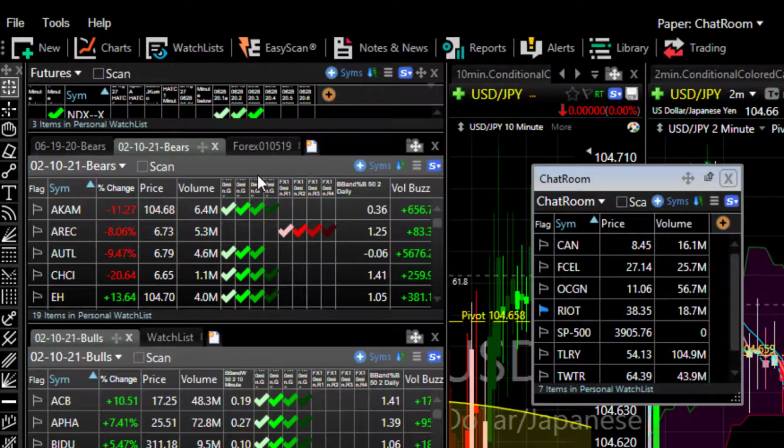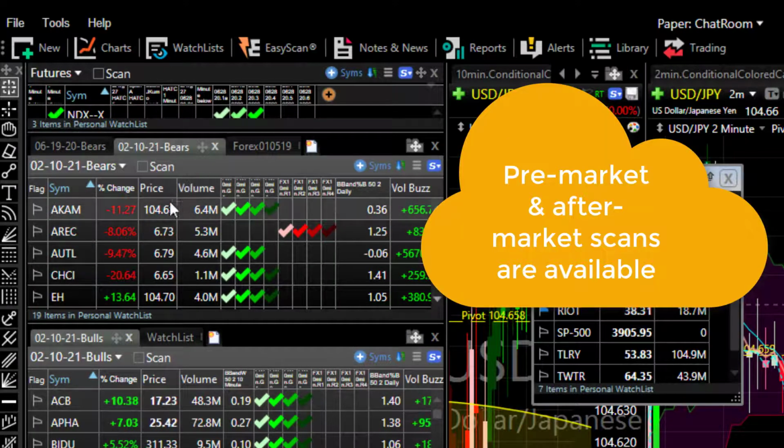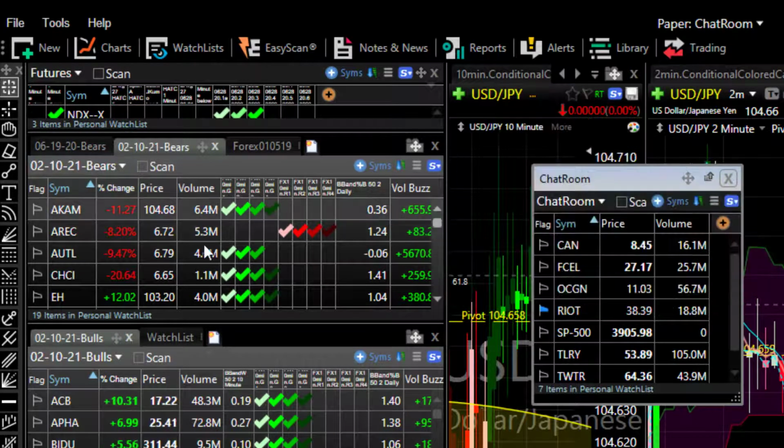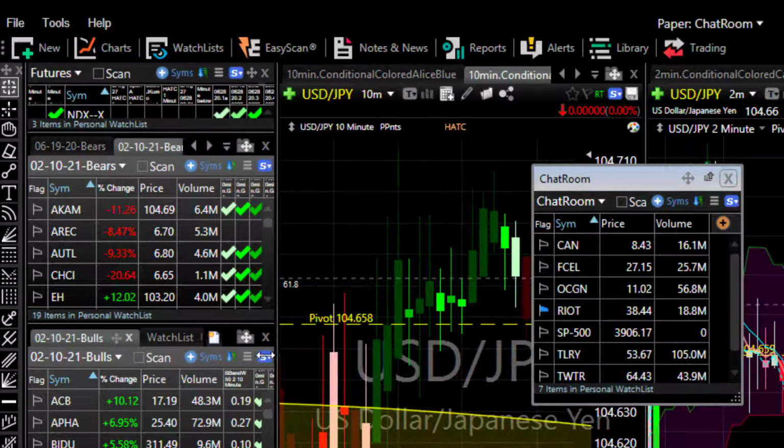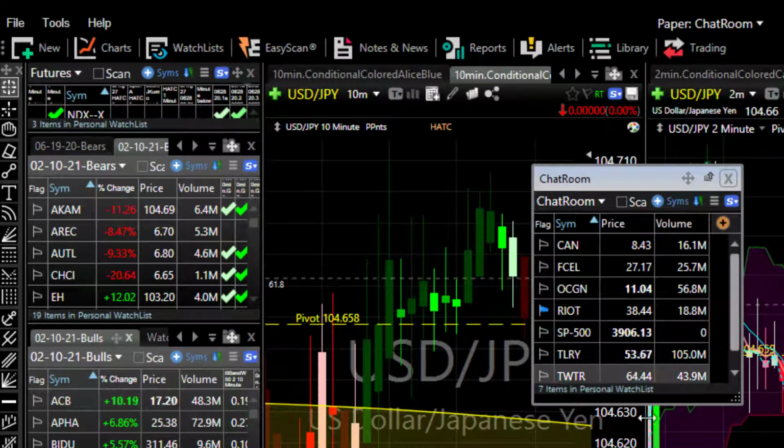So each morning what I do in the pre-market is I'm looking at different stocks based upon different criteria, such as volume, price, percentage of change. These were the gap downs this morning, these were the gap ups, so I can do these pre-market scans and aftermarket scans as well to try to find things that are setting up for possible trades.